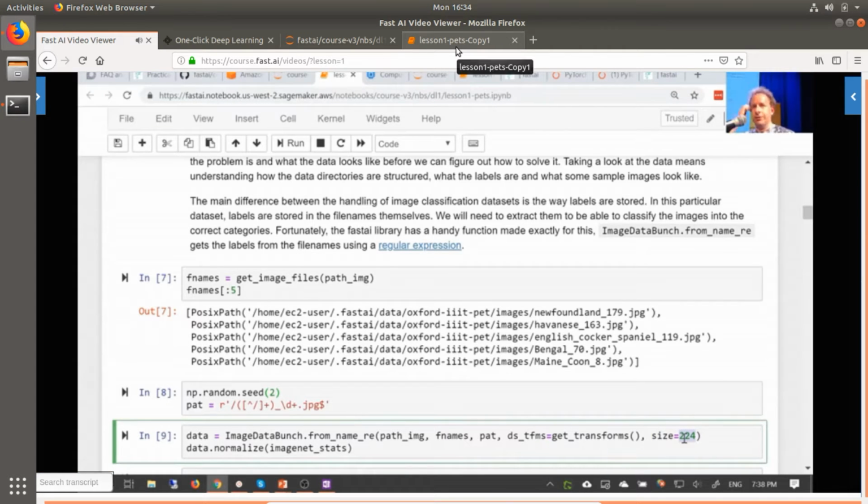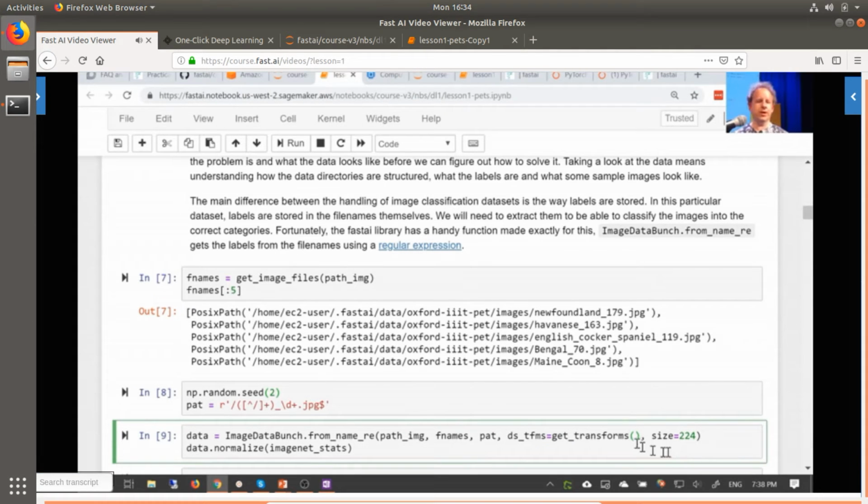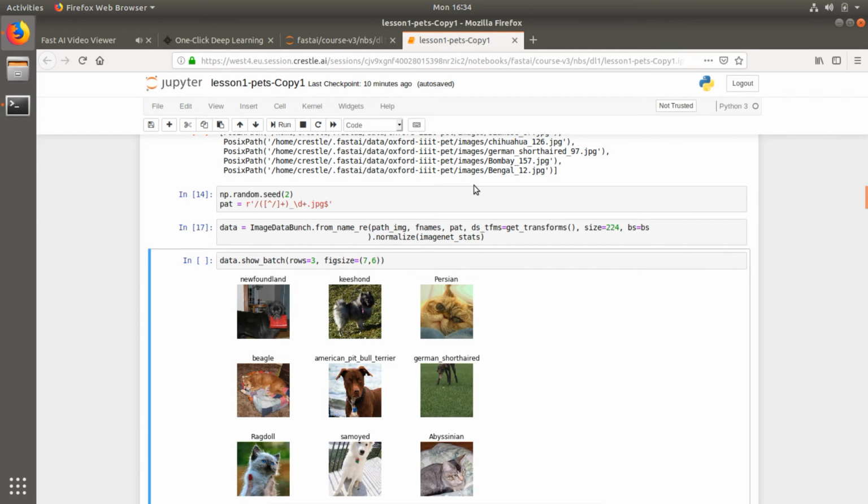And 224 by 224 is an extremely common size that most models tend to use. So if you just use size 224, you're probably going to get pretty good results most of the time. And this is kind of the little bits of art that I want to teach you folks, which is what generally just works. Okay, so if you just use size 224, that'll generally just work for most things most of the time.